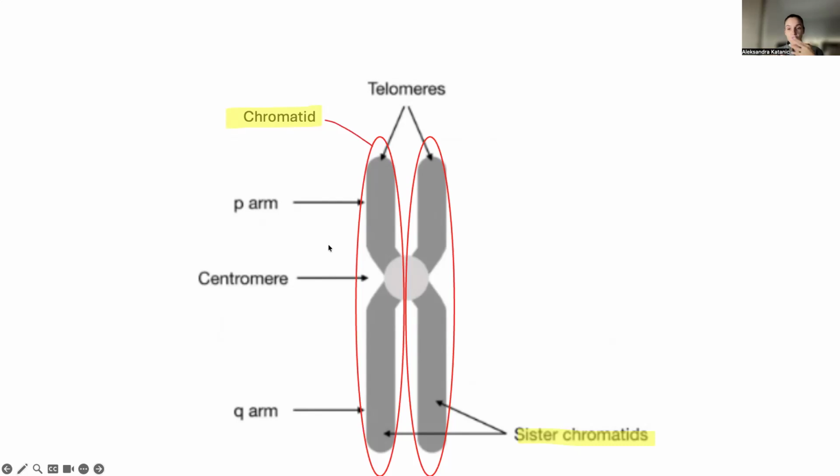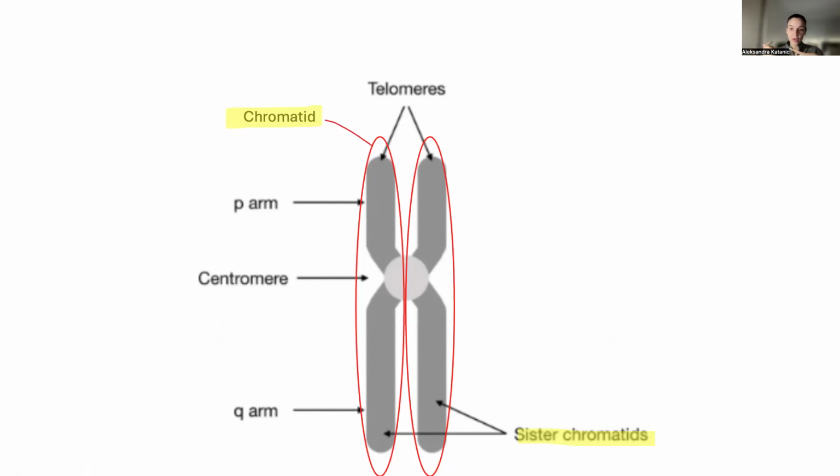Now, the terminology shifts depending on the stage of the cell cycle. So, if we're familiar with the cell cycle, before S phase, when they replicate, it's a chromosome. When we move from G2 phase to mitosis, two sister chromatids are going to be joined at the centromere. So these are the two duplicates that have been replicated in DNA synthesis. And then in anaphase, spindle fibers will attach to the centromere at the middle and separate the sister chromatids, which then each one becomes a chromosome again.